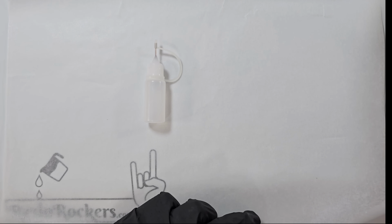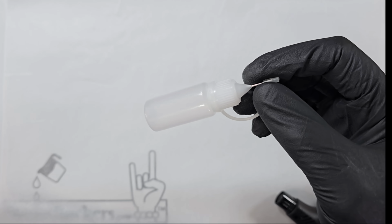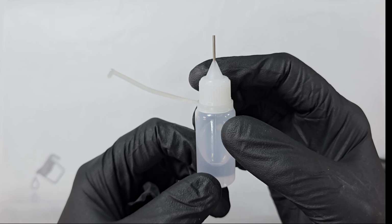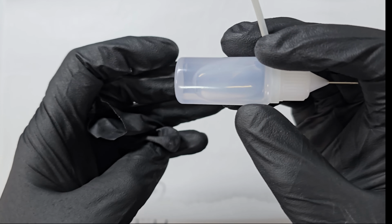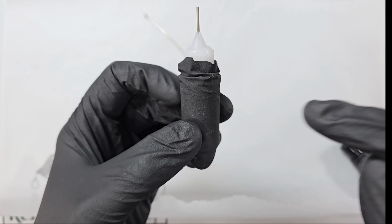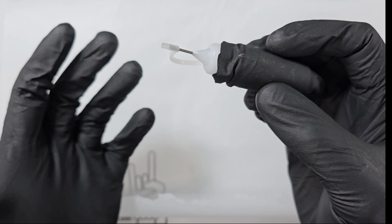That's it, really. So all we need to do to begin with is just fill this with our UV resin. And here is one I made earlier, well, the other day. And again, I'm just protecting that with a finger of an old glove, so no sunlight can penetrate through. I can just pop that on and store it away.